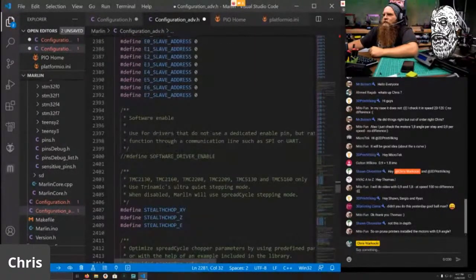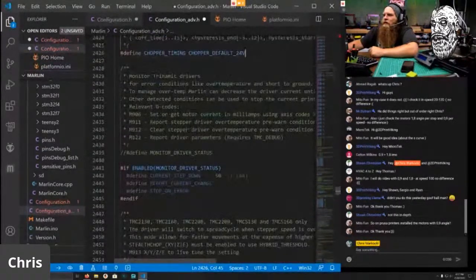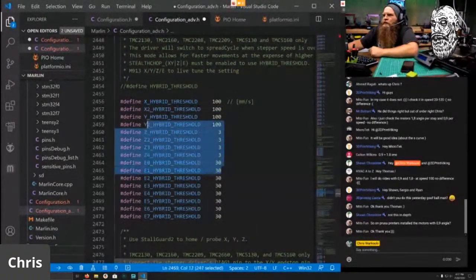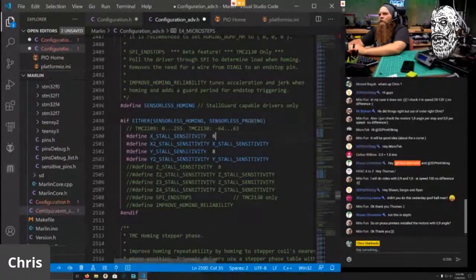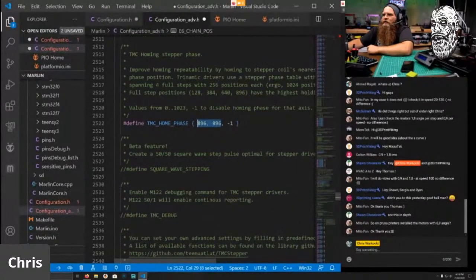And scroll down. We do want stealth chop. We do want to have this as a 24-volt system. And definitely want... One day I will enable and show people how to tweak this hybrid threshold. I loved messing with it. It was fun having it. We want sensorless homing. The base values I found that work right now are 80 and 80. We do want improved homing reliability. We want home phase. We don't need it for the Z, so negative one would disable that. So these are your phases for X and Y. And square wave stepping.